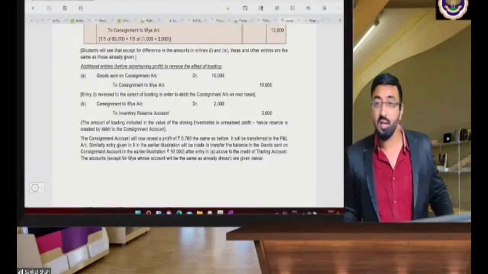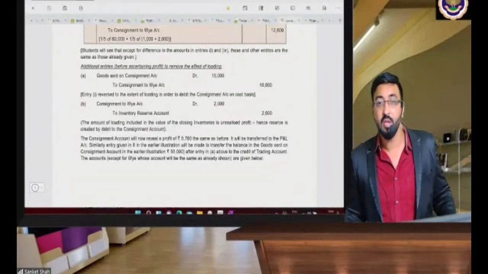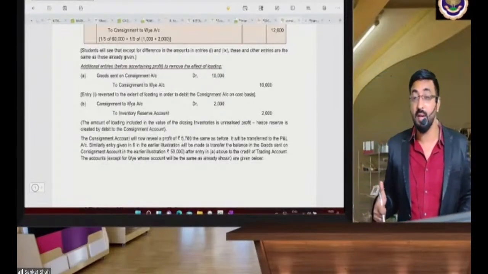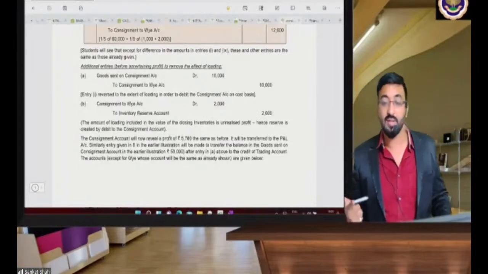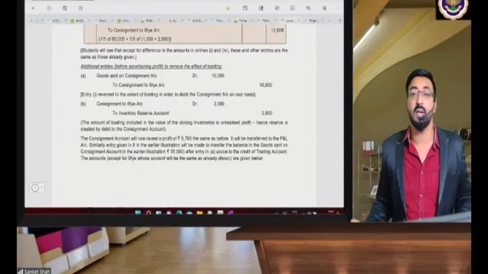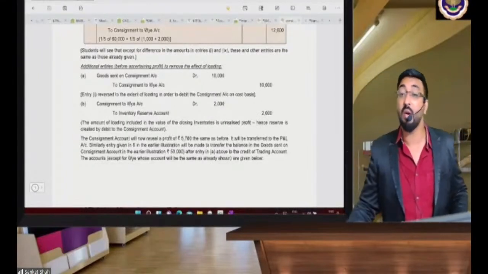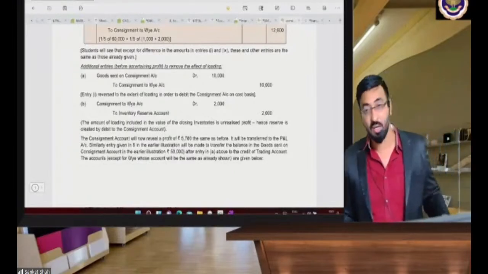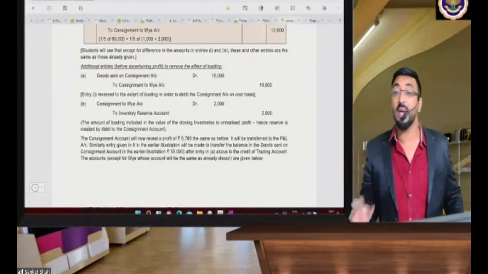Let's revise consignment problems quickly. So, consignment entries. Before starting consignment entries, recall the entry sequence. The first one is goods sent on consignment. That is the first entry: consignment account debit to goods sent on consignment. Second entry, consignor incurred expenses. For the consignor, it's an expenditure for consignment. Therefore, consignment account is debited and cash account is credited, because it is paid out of the consignor's pocket. So the consignor records it as consignment to cash.